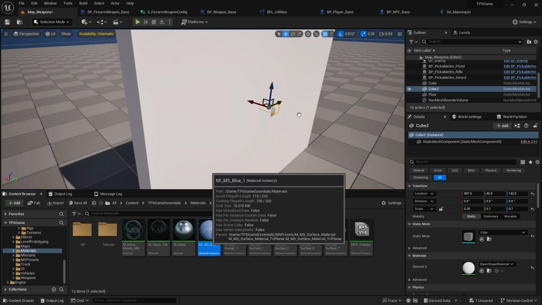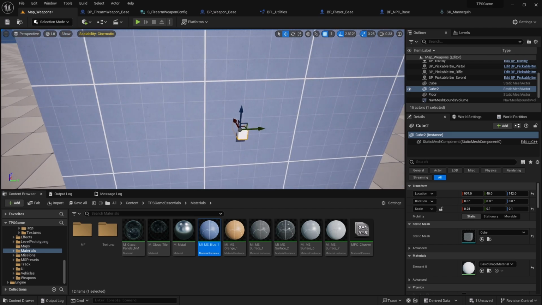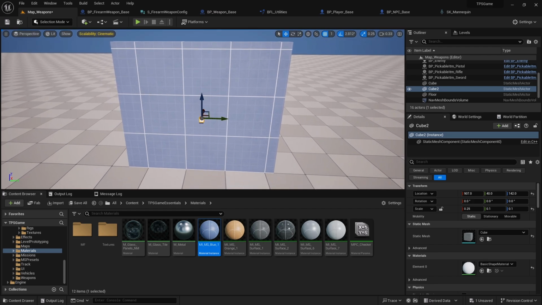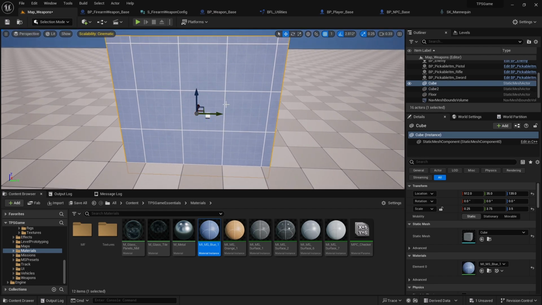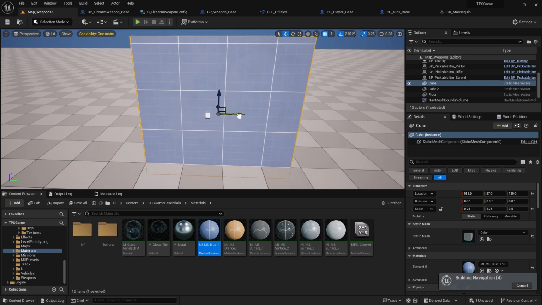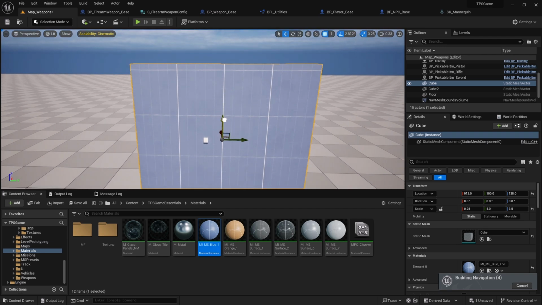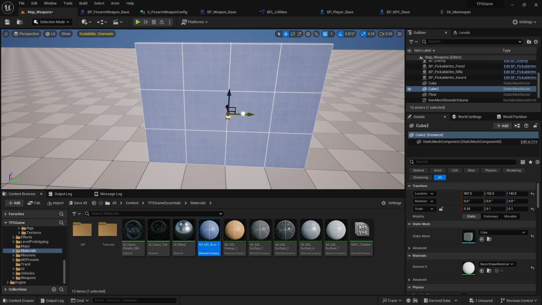And maybe I'll add this material for the wall, and as the center point, I will add this one.